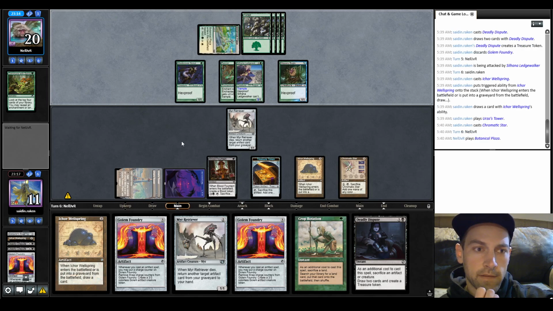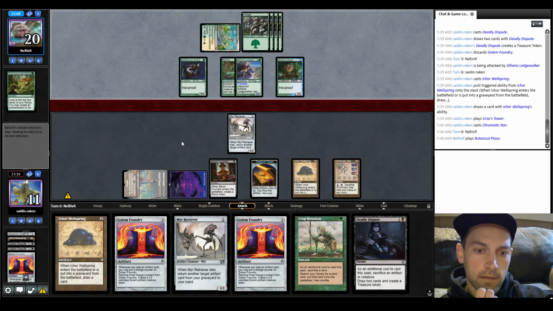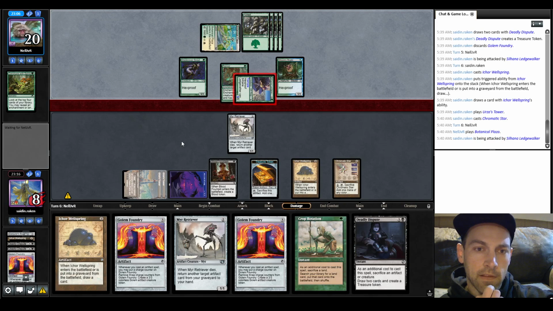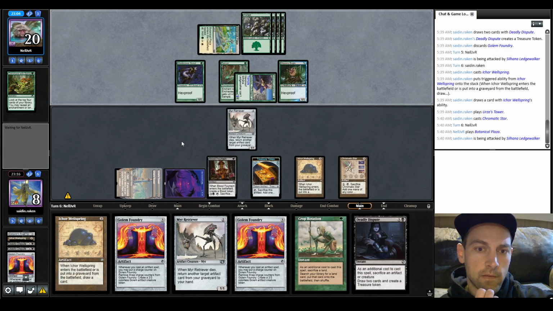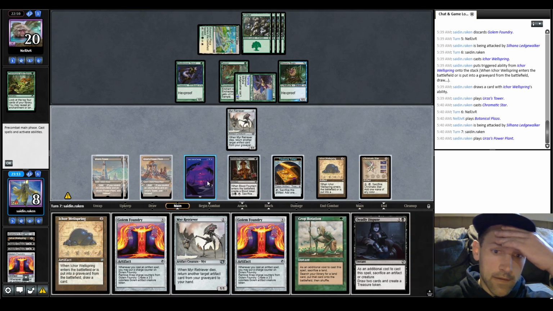Still hoping that they don't have an Ancestral. And it looks like they're just sitting on a lot of white enchantments. So they could have Ethereal Armor, which would give it +2/+2, making their next attack for 5. Power Plant, okay. So now it's on.